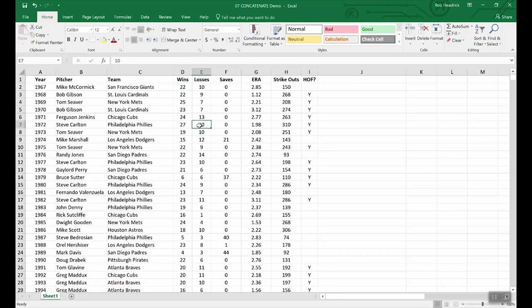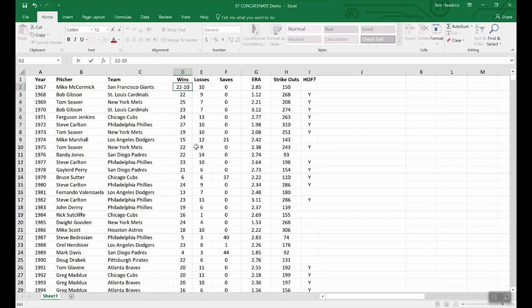We just want to see it in the common way, like 22 and 10, specifically 22-10. And we could do this by going into each cell in the win column, double-clicking, adding a hyphen, typing 10, and going down the whole list, and then deleting the losses column, right? In fact, if I had a list of only 10 of them, I'd probably do it that way.